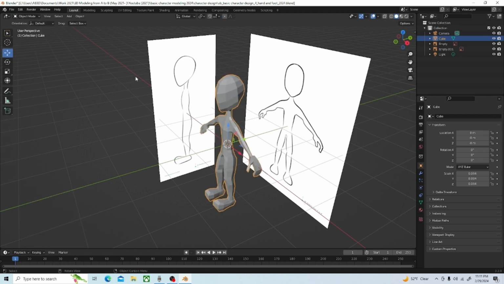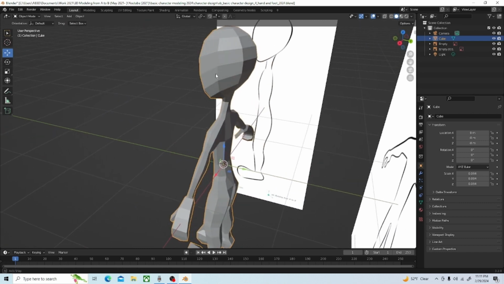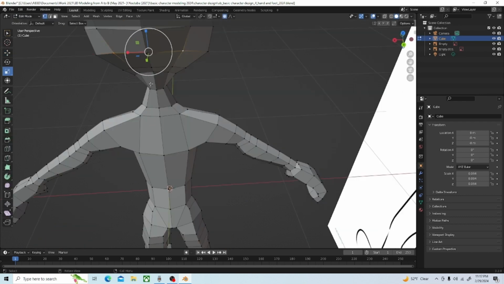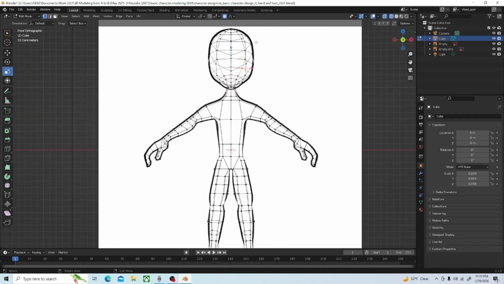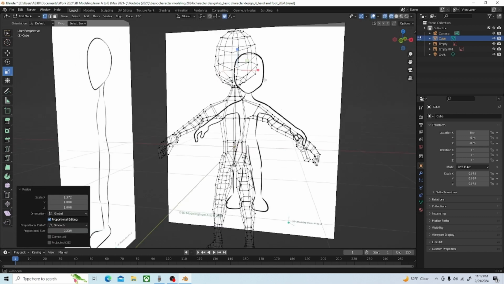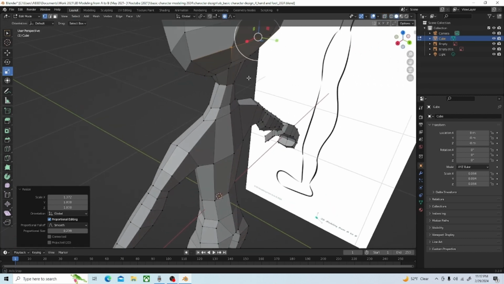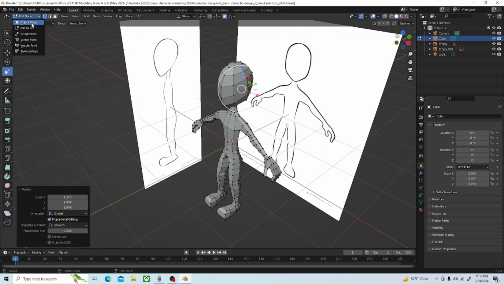Let's go back to object mode. This still looks a bit harsh, so I'm going to go back to edit mode, and select these vertices, go back to front view, go to wireframe, bring it out just a little bit. Let me see how it looks outside of wireframe. Now I'm going to go to object mode.